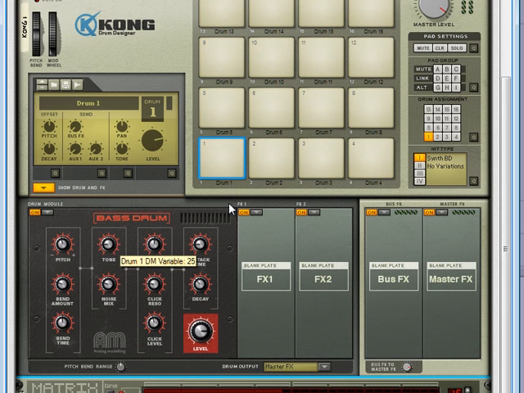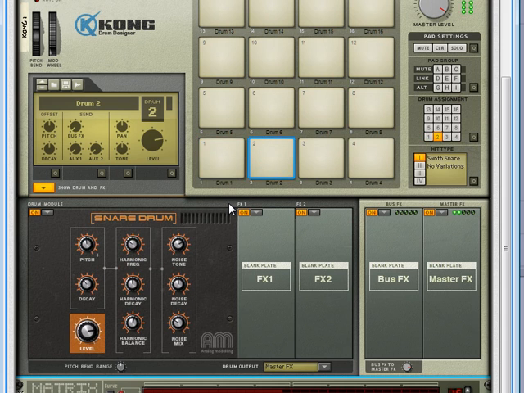And the problem is that very few of the rotaries are mappable in a combinator. The one rotary in each drum module that is called the DM variable rotary, and by mousing over the different controls, you'll find out which one of the controls is the DM variable. In this case, it's tone. For our snare drum, it is decay.